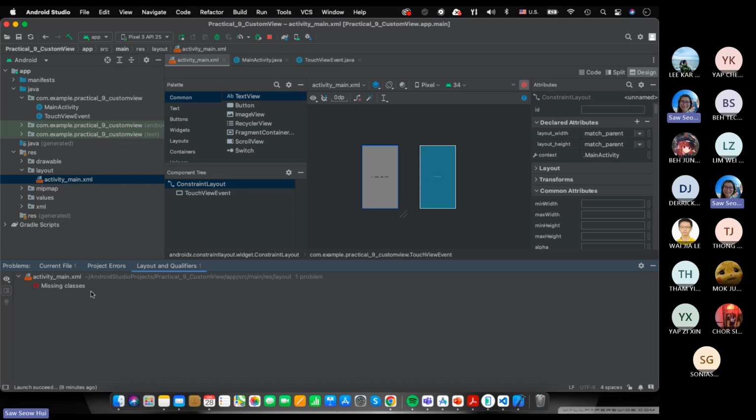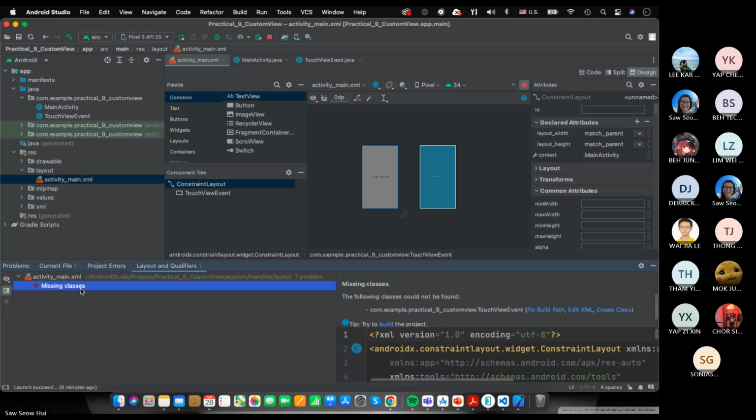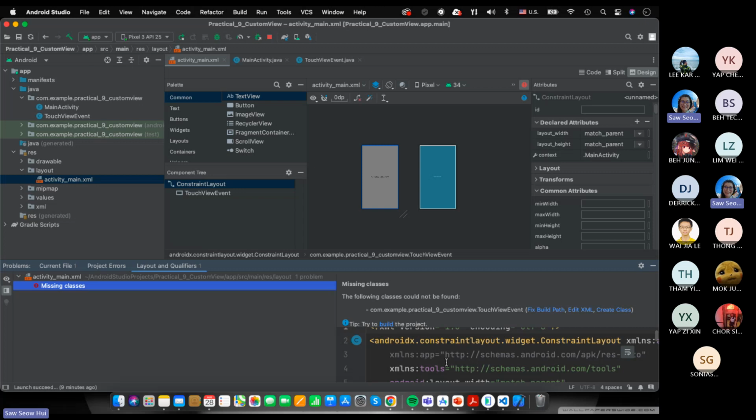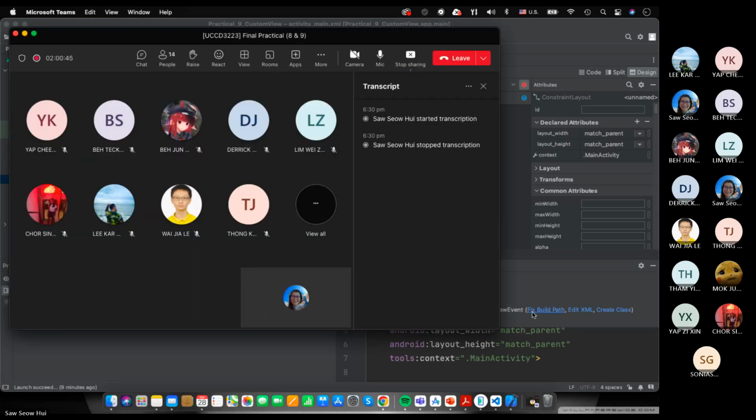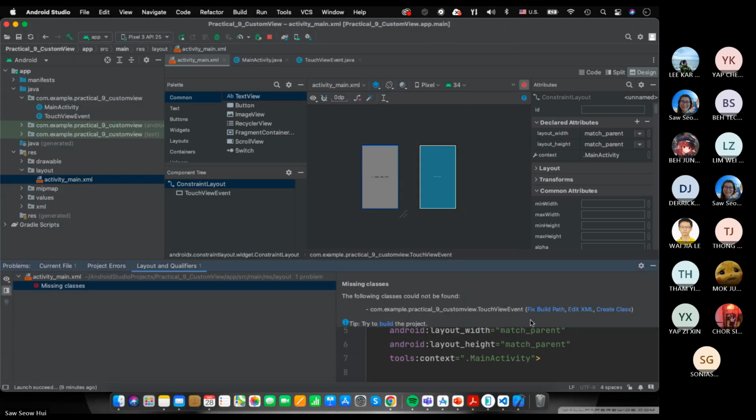Missing classes. Remove. Custom view. Oh yeah, custom view class.